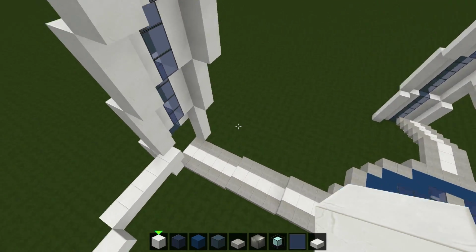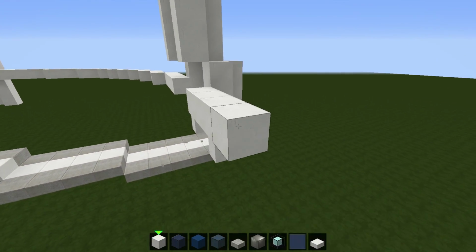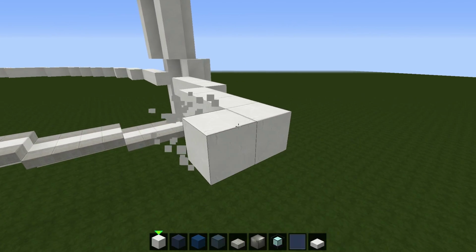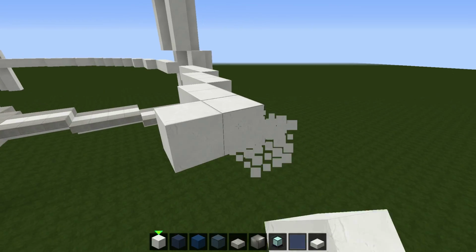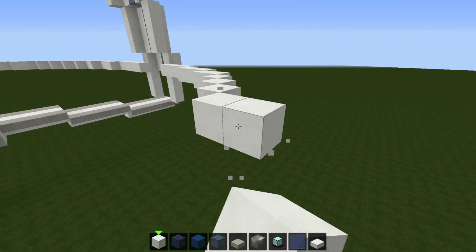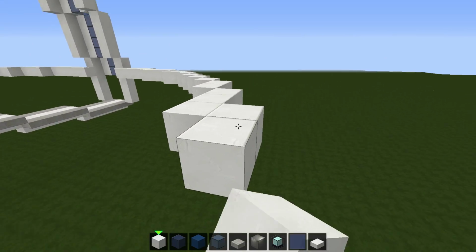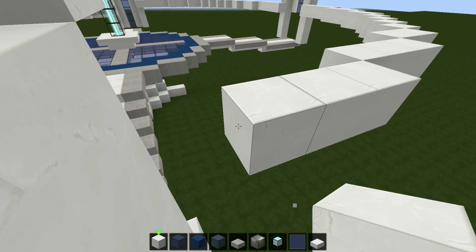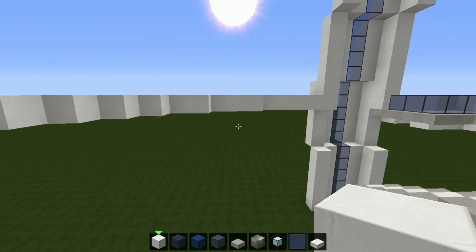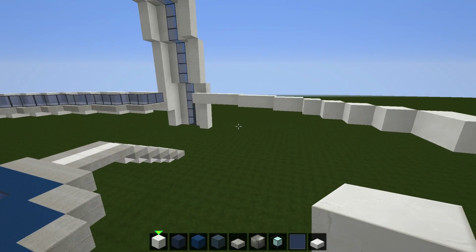We're going to quickly do the same thing over on this side. So the pattern, of course, 1, 2, 3, 4, 3, 2, and then 1, 1, 1, 1 there, and then 2, 3, and finally a 4. And that should connect up here. We're going to just fill in that area there, just like it is on the sides of the balconies. That should be all filled up.